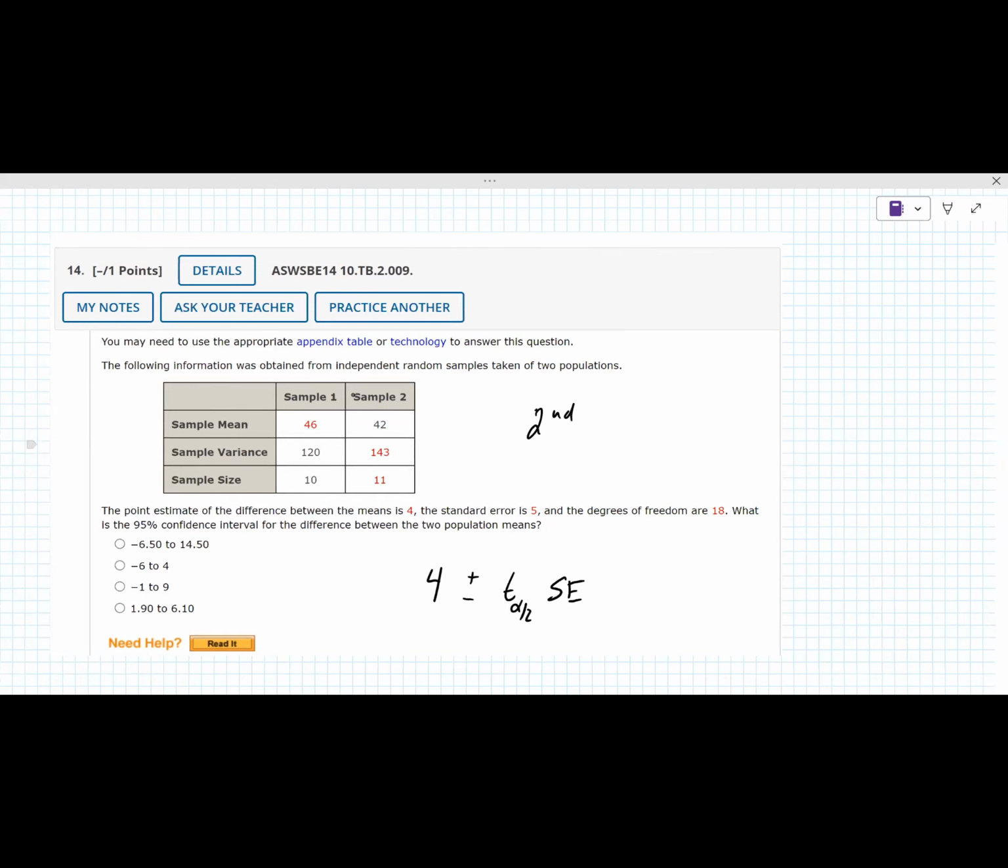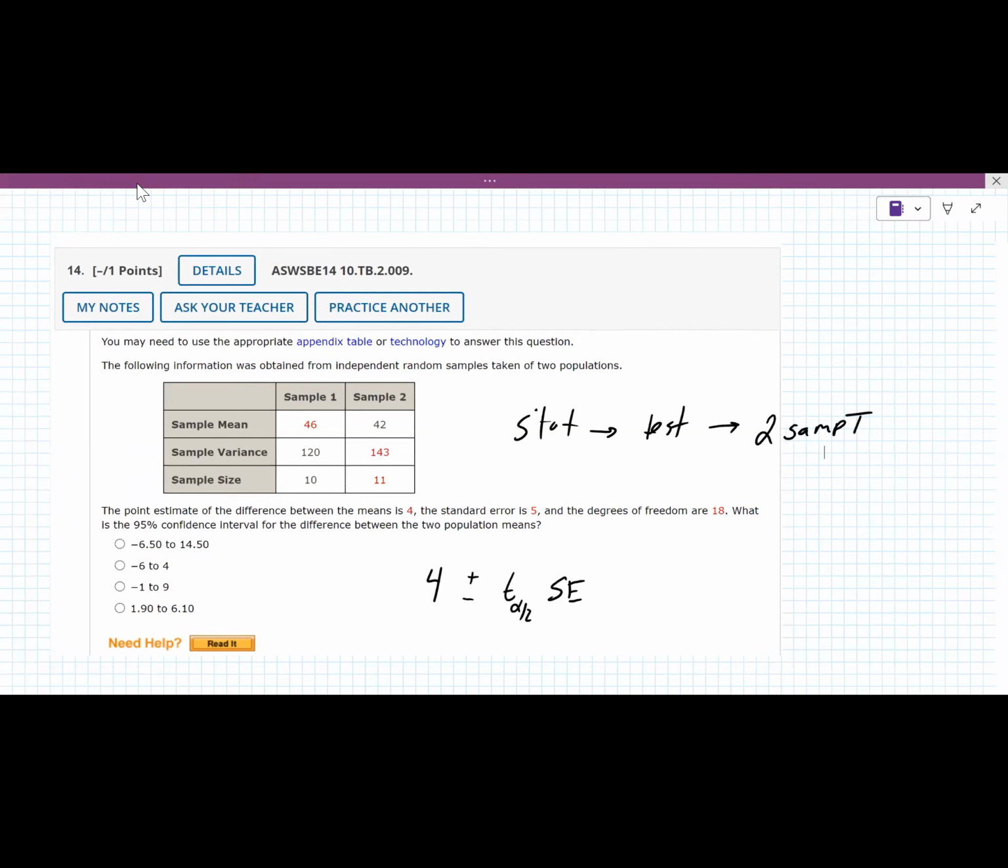This is the second, no, it's the stat test. But you have to be very careful about which one you choose. We want a confidence interval. We want a 2 sample t interval. Do you have your calculator available? Okay, I'm on that right now. All right, I'm going to get mine up as well. So that's under stat test 2 sample.